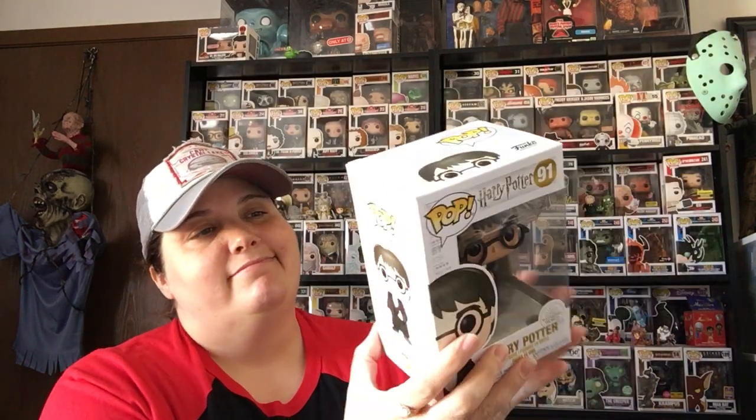I got Harry Potter. That's okay. I just got a common pop. I mean, at least I didn't have this pop. It's Harry Potter when he's all dressed up for the Yule Ball or whatever, in Goblet of Fire. I don't know. It's fine. It was 10 bucks. You know, it's probably worth 10 bucks. So it was fine. I would have liked to get something rare, but that's okay. It was still fun because I love mysteries and, you know, they suckered me in with the mystery.